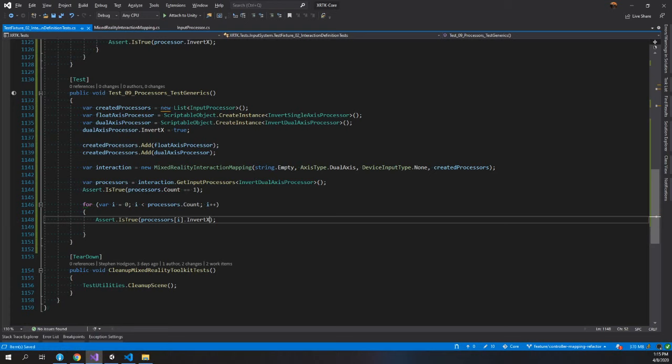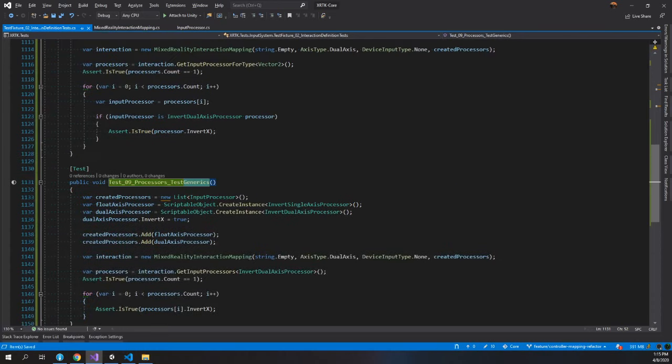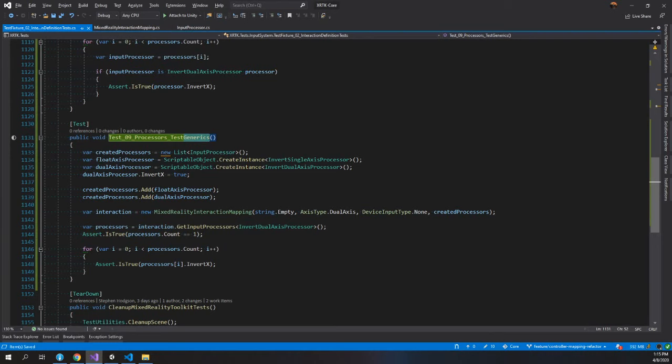And we can get rid of this line. All right, so now we can test this case. So we're just going to say test, that's testing the generics. Test get processors.